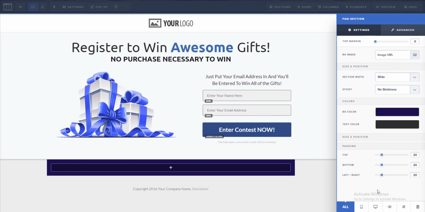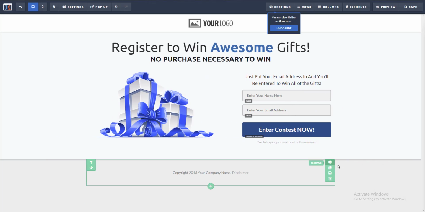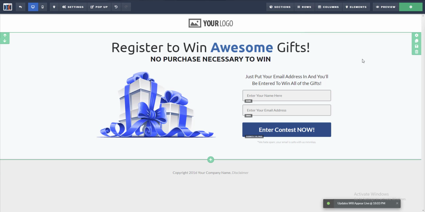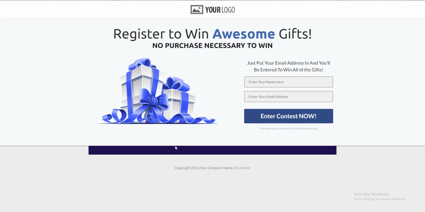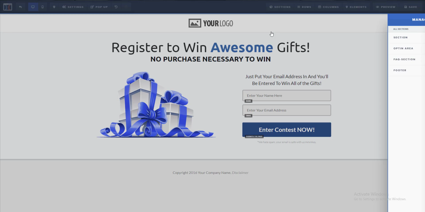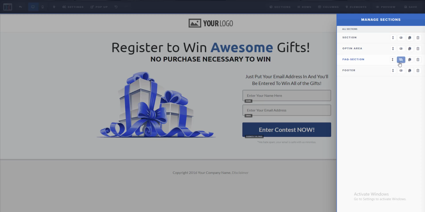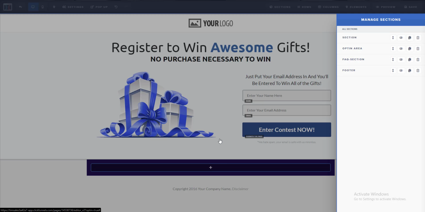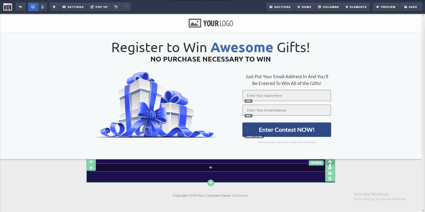And let's click on the section, and we're going to hide it, save it, and if we preview it, it's now visible. It's hidden on our editor, but visible here. So let's go back to our editor, and let's show that section. Remember, I gave it a title, so FAQ section is now in our list, easier for us to see. And now let's go ahead and start working with this section.